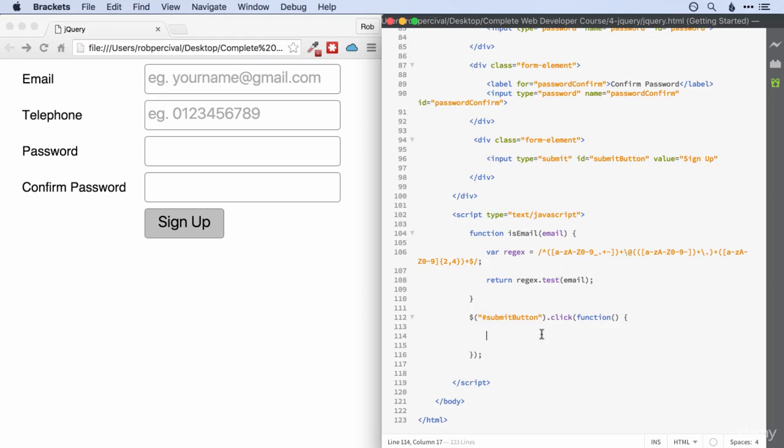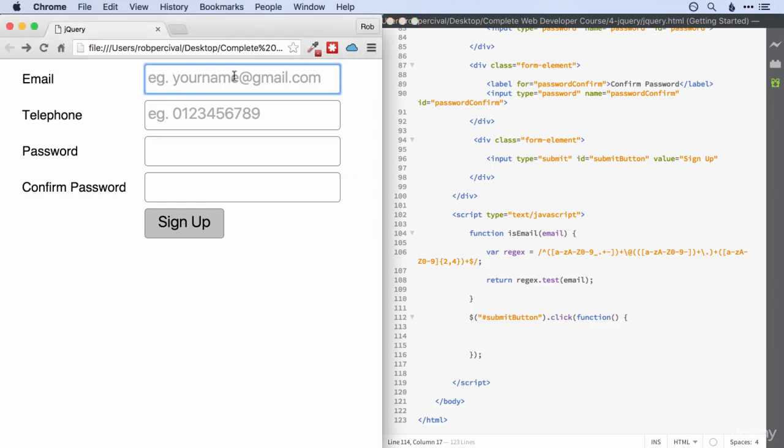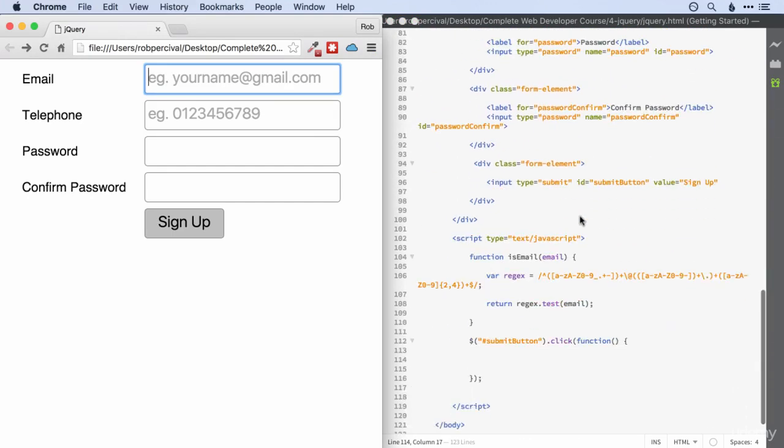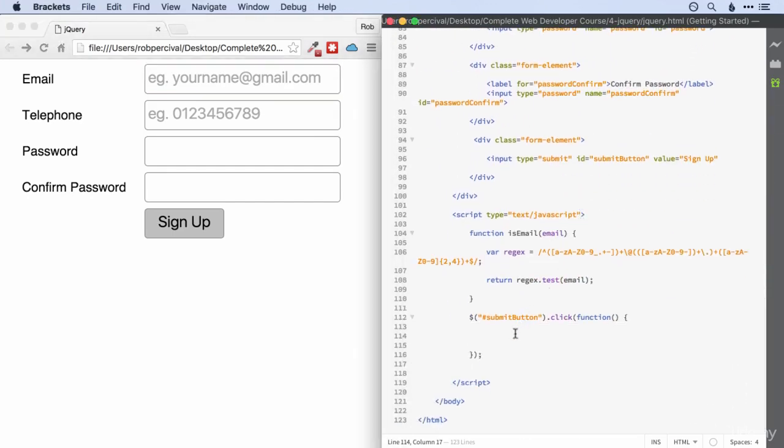So let's find out. So we need to run this test against the contents of this HTML input, which you remember has an ID of email. So let's select it. Now we need to get its value, which we could Google and try and find out, but I think we could just guess. Maybe with jQuery we need to do dot and then val. That looks promising.